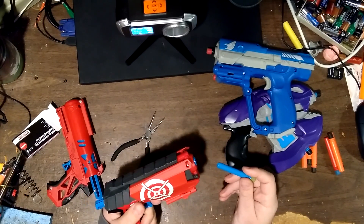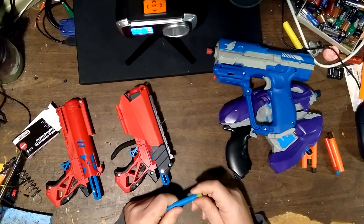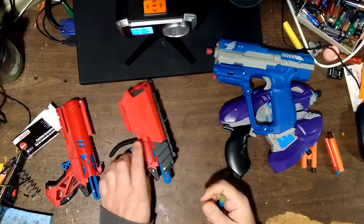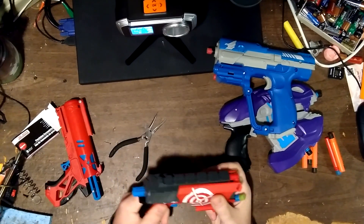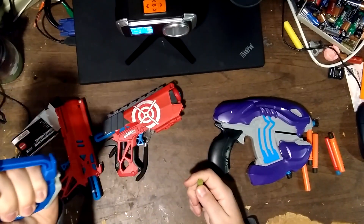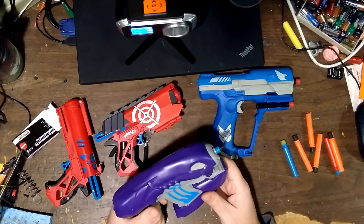For the most part I picked up a number of these BoomCo pistols while thrifting. I understand that you can put a K26 or similarly strong spring in a BoomCo blaster and get a really nice long-range, accurate single-shot pistol, so I thought I would look into that. I think this one is called a Far Shot — this is like the M6 Halo pistol. It feels pretty good and surprisingly my hand fits in the grip. And I think this is called a Plasma Pistol or something like that. All four of these blasters on the desk were purchased at a thrift store, so I got them pretty cheap.